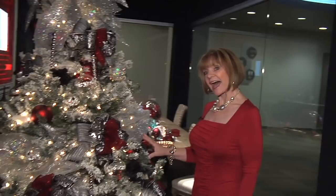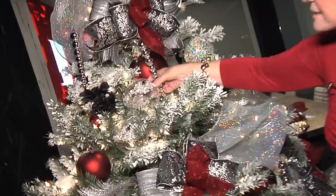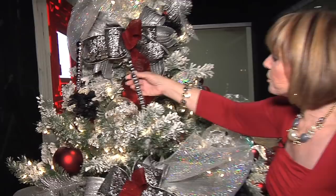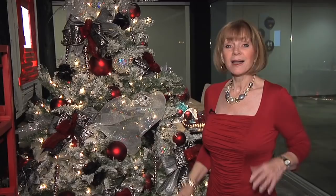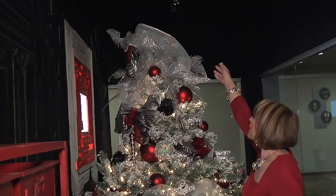And you can see that we have some beautiful crystal clear ornaments that have wonderful bling on them. I love that bling. And also beautiful pendants that rotate along with it. This is a rotating tree. We decided to just put some feathers in the top. Now, most of the time, people put a star at the top of the tree, but not on this tree. We found some feathers and just stuck them in up on the top in a beautiful order.